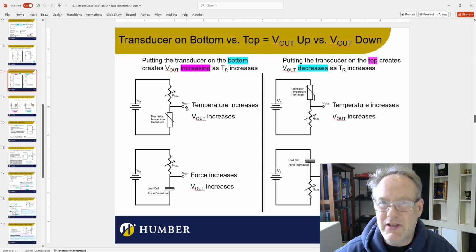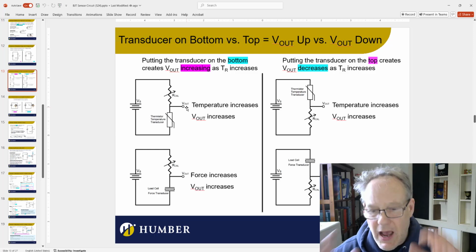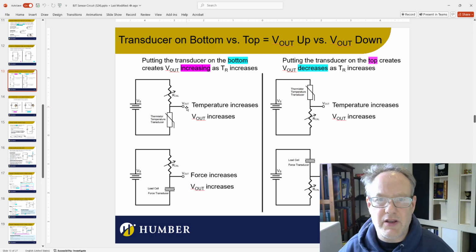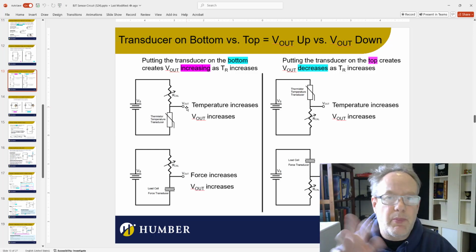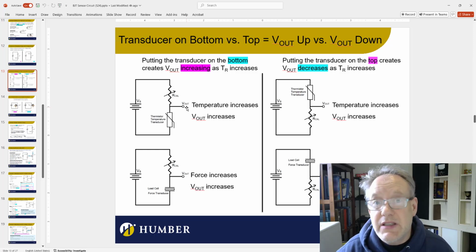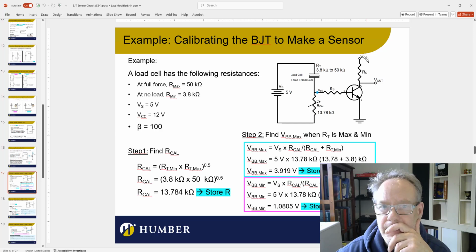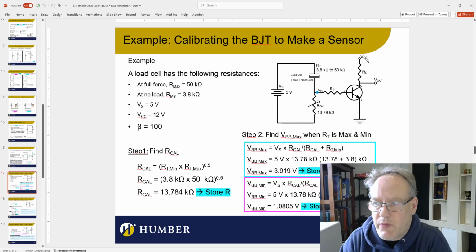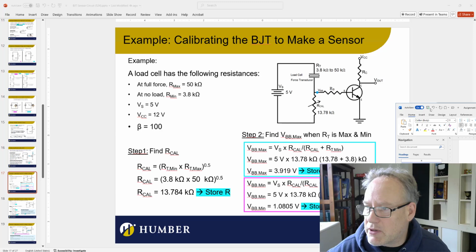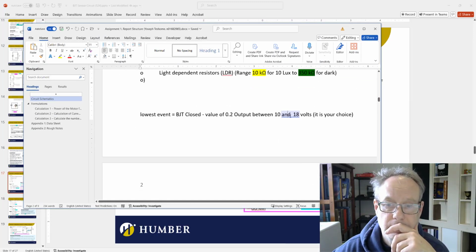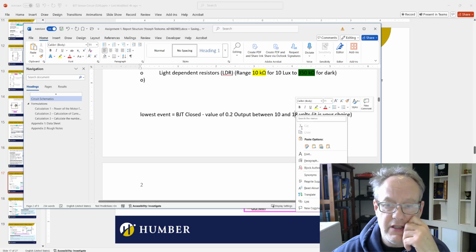You know what? I'd probably use an Excel sheet for this. But for now, let's just try and do the math. And then after I get the formulas, maybe I'll throw it all on an Excel sheet and play around with the numbers to see what my VCC should be, because I have to choose a VCC here. My output has to go between, let's take a look at the parameters. What's the parameter for the output again? 10 and 18 volts. So I have to choose my VCC so that that happens.